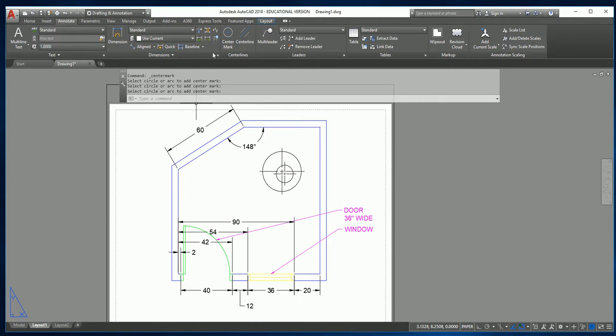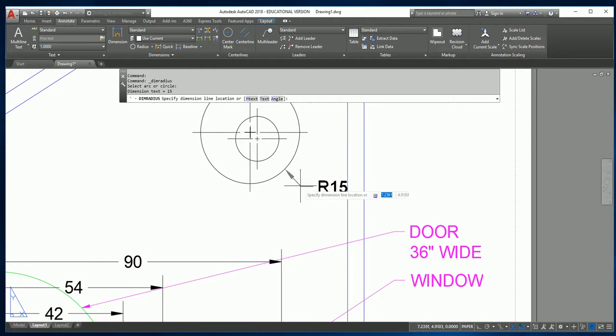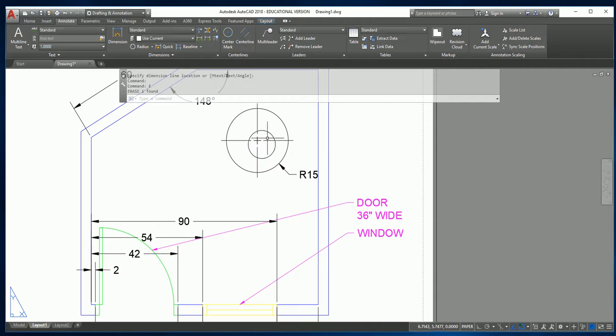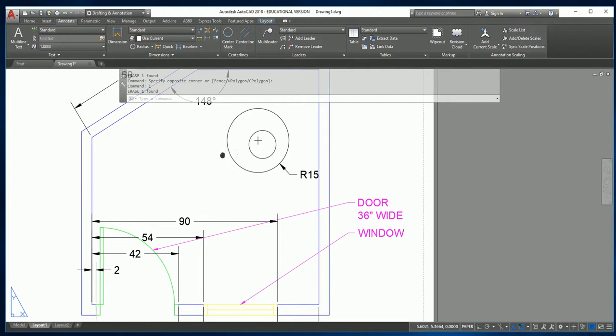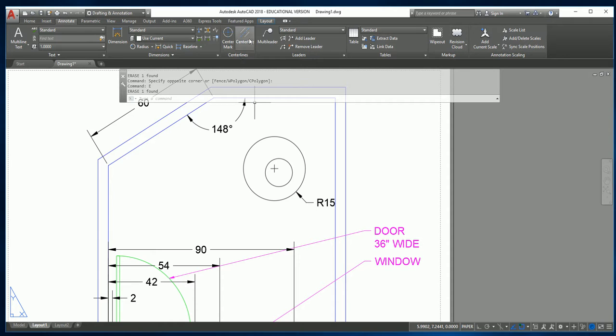Or in this case, it's a center mark. It will be created by your dimensions if you do the radius or the diameter, it'll give you the center mark. But it is rather small. So a lot of times you want to annotate it with something that's a little cleaner.